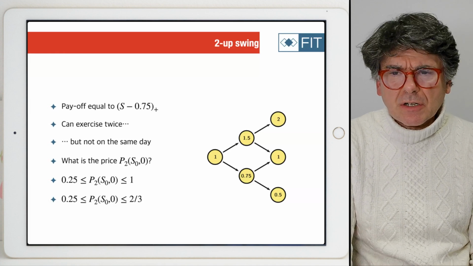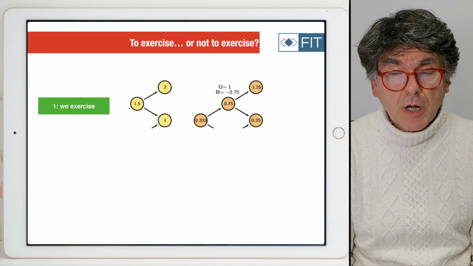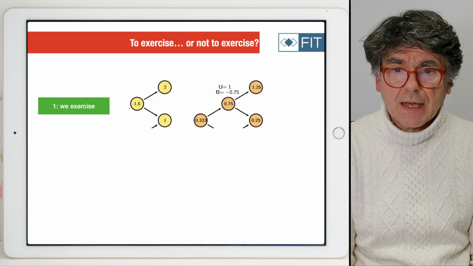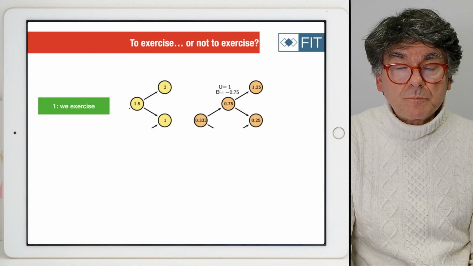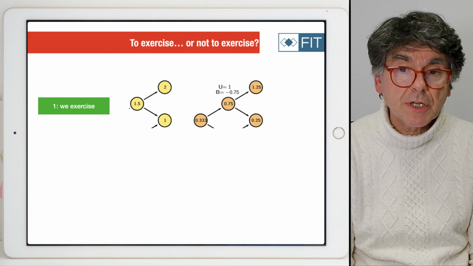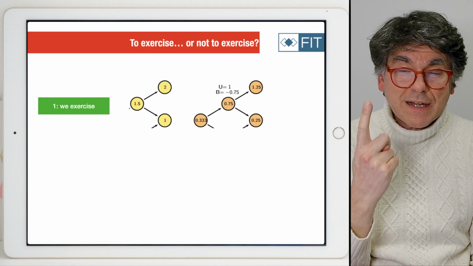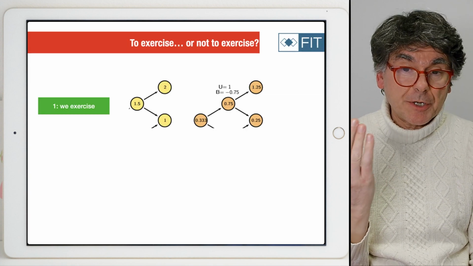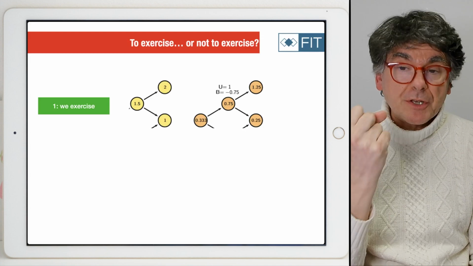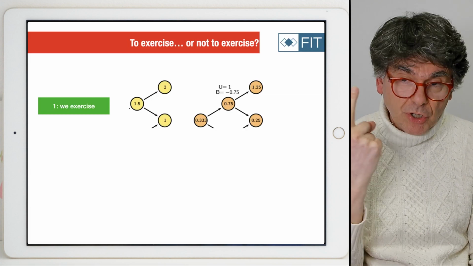We're going to find the price exactly, but these are considerations that we can have before we get started. And the way to do that is to follow our principle, exercise or not to exercise, and price our decisions in that manner. We start always at expiration. At expiration, when the stock is $2, if I want to know the price of a 2 swing option, the price is $1.25. I have 2 tickets left, but only 1 can be exercised before it matures. That's why the price is the same as the American option, $1.25. You can have 2, you can have 100 tickets. It doesn't matter. The price is always $1.25 because you can only exercise 1. And if the stock is at $1, it's the same thing. It's 25 cents, not 50, because you can only exercise one.